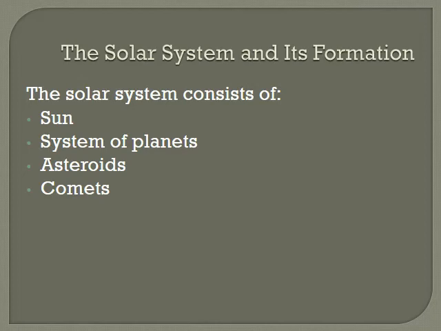So that's the sun, the planets, and failed planets: things that never made the grade, never got big enough to become real planets, asteroids, comets, and any kind of debris that is under the influence of the sun and orbits the sun, either close or far away. All that stuff is included in what's called the solar system.